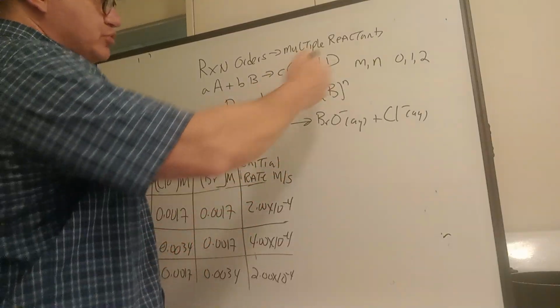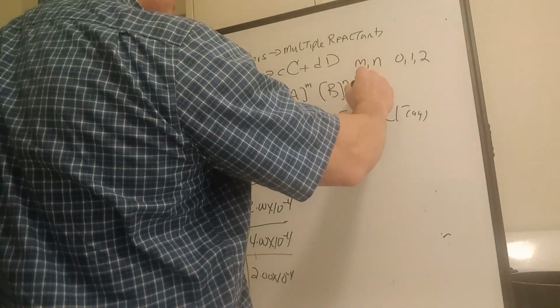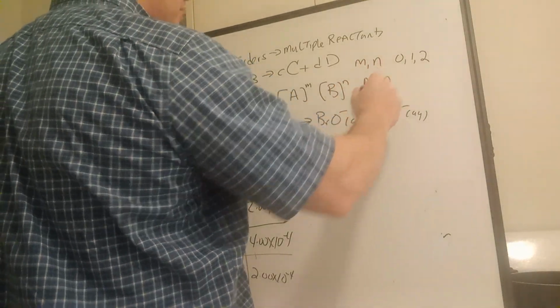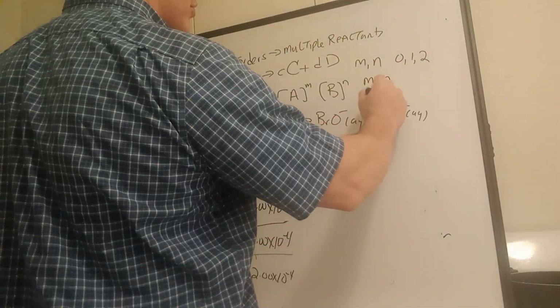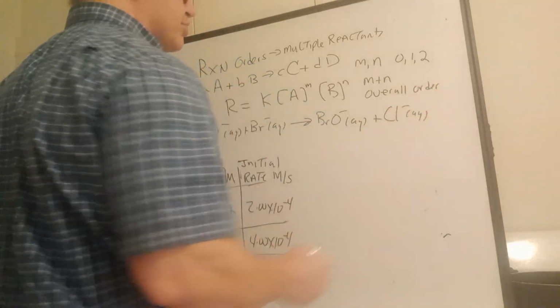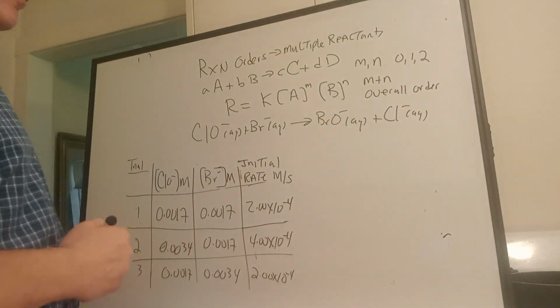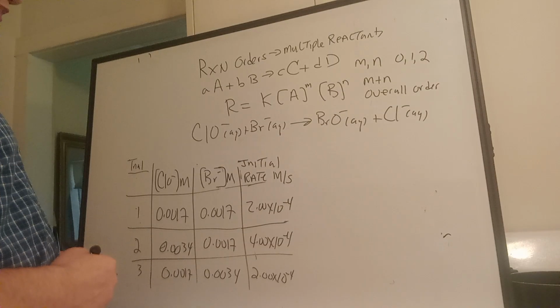We call those the reaction orders, or just simply orders. And then sometimes they'll talk about the sum, which in this case would be M plus N. That's called the overall order of the reaction. It's the sum of the orders, and that rarely, if ever, to my knowledge, exceeds 3. It's typically, with the overall order, still 0, 1, and 2.